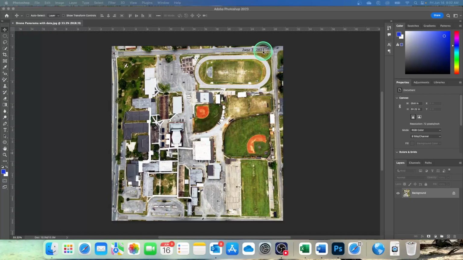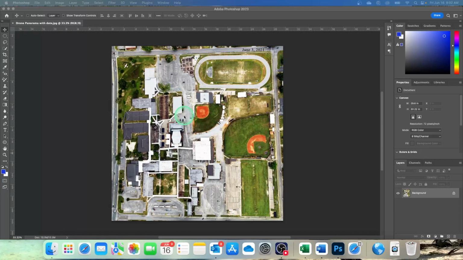The problem was, if I sent the drone up to get just this, I would have to go up so high and it would not be as clear as it is now. So what I did was I took a series, I think this was 40 something pictures. I started the drone over here. I took a picture, I moved it over, took a picture, moved it over, and so on and so forth. I did this the whole campus. From that, I was able to get Photoshop to create a panorama for me. Pretty cool, huh? You're going to find out how you're going to do that.